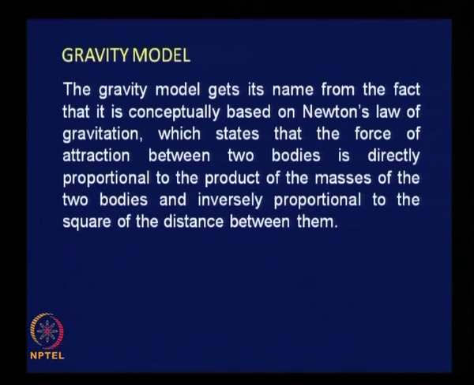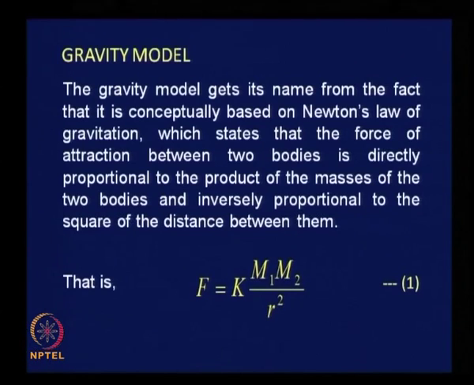And mathematically we can give Newton's law of gravitation in the form of an equation as given in equation 1. Force of attraction F is equal to K times m1 into m2 divided by r square. r is the distance between the 2 bodies, square of r is given in the denominator, and K is the proportionality constant, because we represent Newton's law in the form of an equation here, right. The same principle can be applied to develop a model to explain trip distribution.